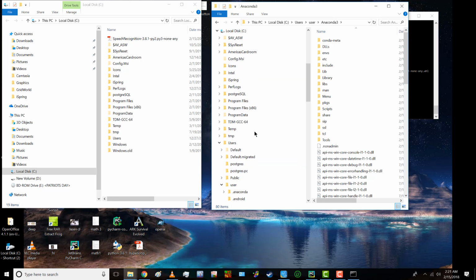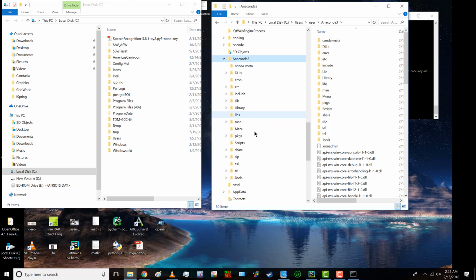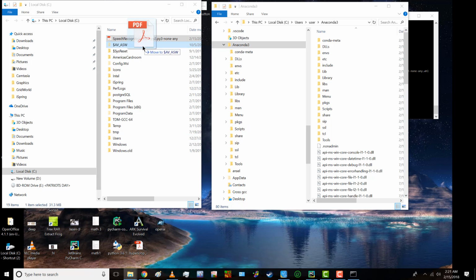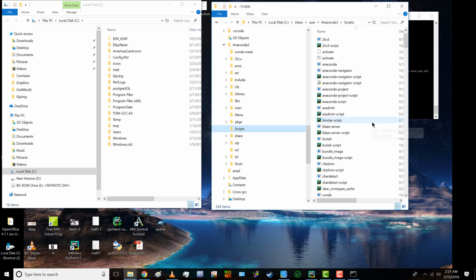I don't know whether it'll allow me to transfer it across two screens or not. We will find out. Move to scripts. And lo and behold, do we have it in here? Okay, we've got it in there.